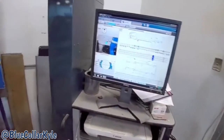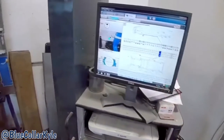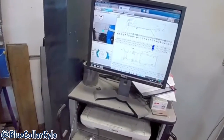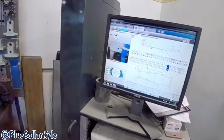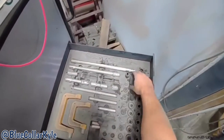Now I'm gonna measure this frame. First thing I have to do is pick five points in the center of the vehicle to match the measuring system to the vehicle, so it knows exactly where it's sitting. Then once I do that, I can measure the back rails and see how far off they are and where I need to pull everything. There are different attachments for this and it tells you which ones to use depending on which point you're going to.